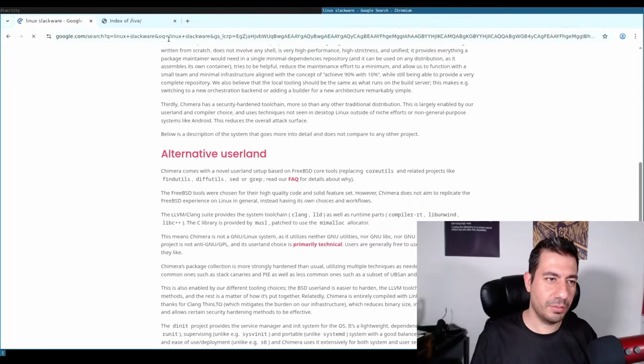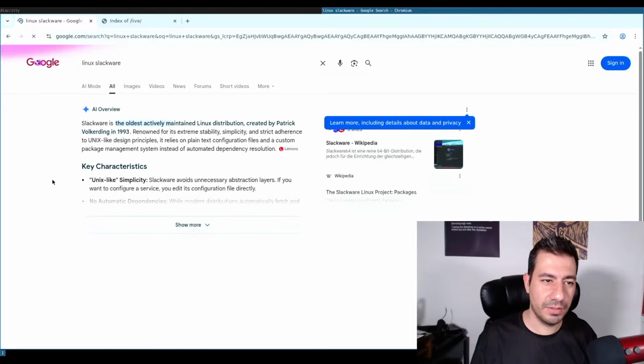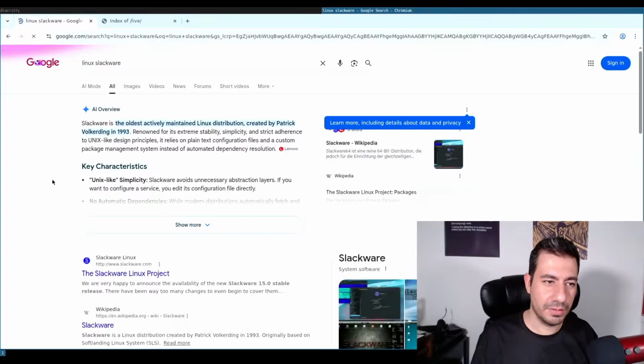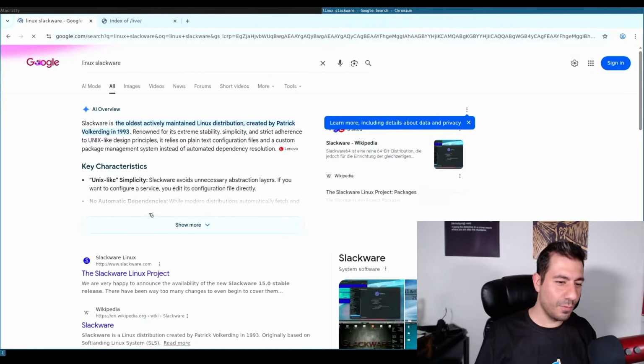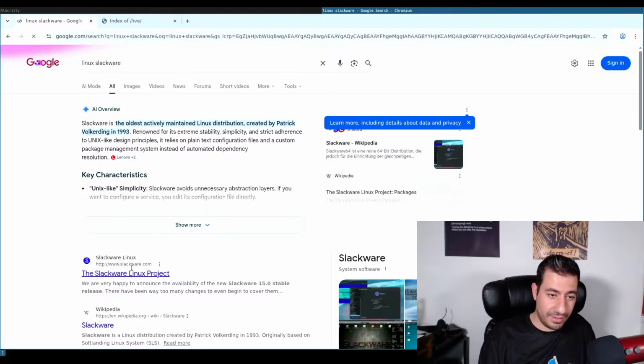But I'm not sure how many people are involved in the Slackware project nowadays. People are saying it's still just one person maintaining it and only a few people using it. But you see, it's the oldest. Man, this browser is super slow.